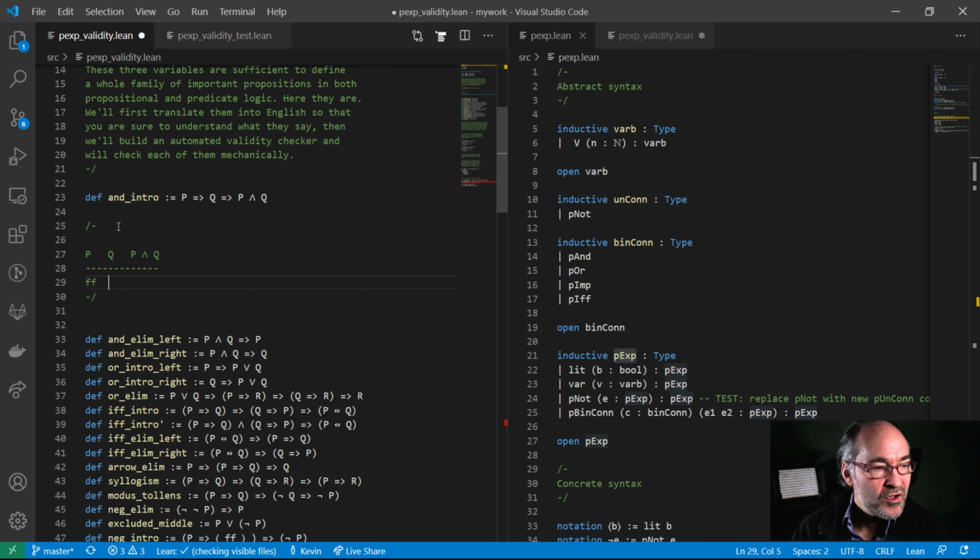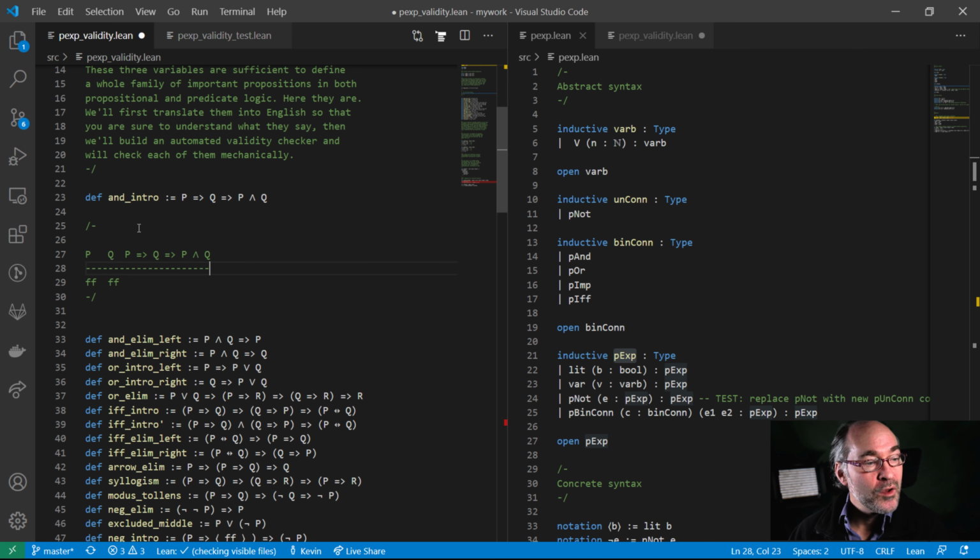If we have P is false and Q is false, then the question is, is this proposition true? And the answer is yes, because if P is false, let's replace this with P implies Q implies P and Q. That's what we're interested in. So we have 3 columns in this table.